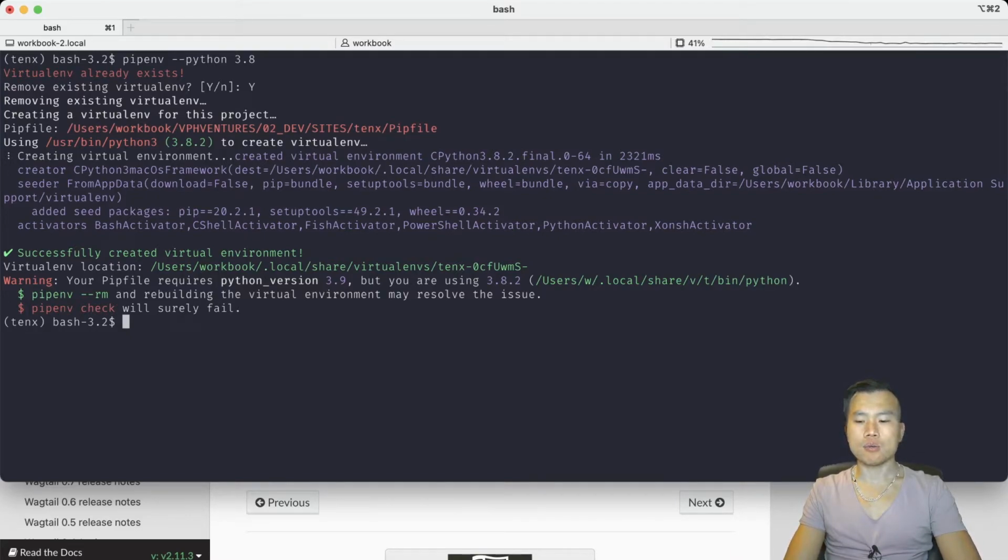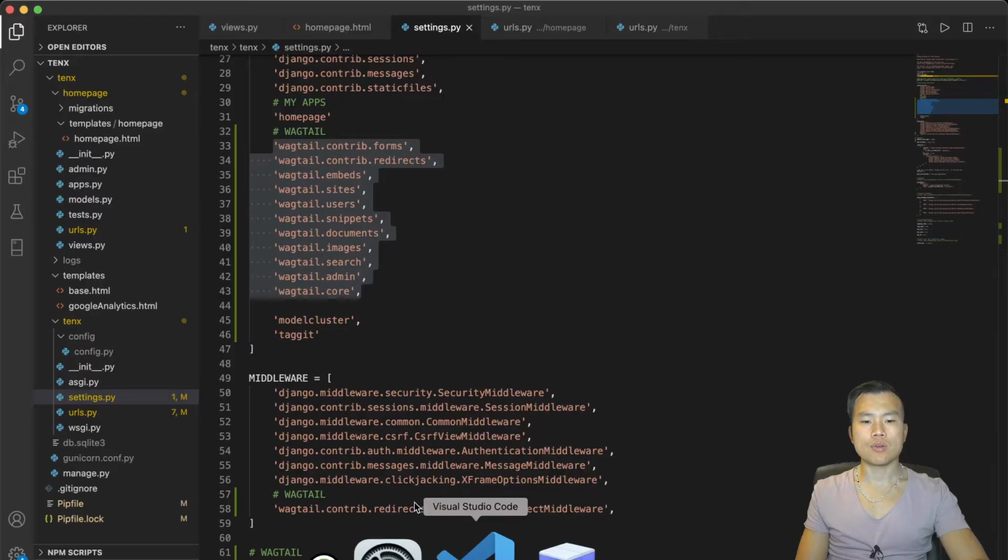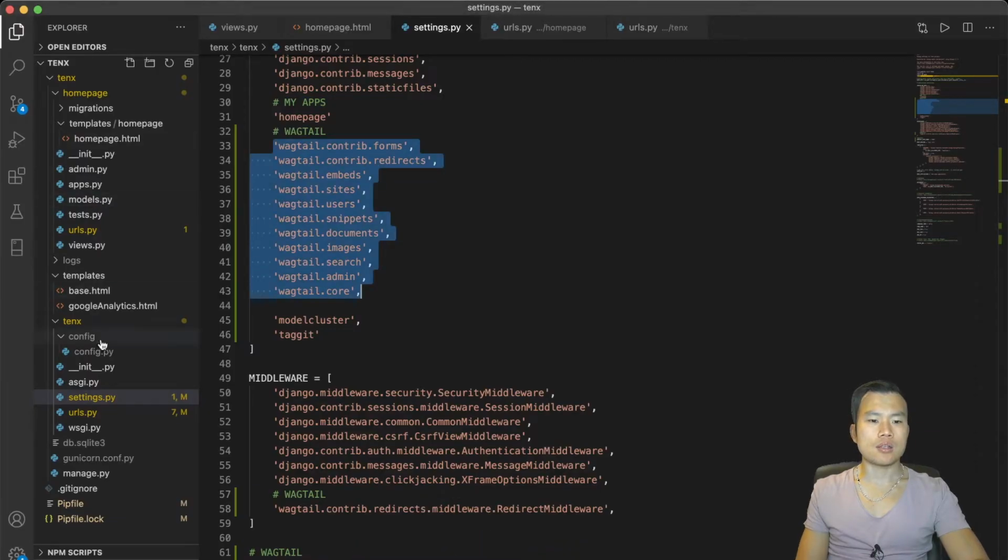And I think I will now have to recreate the virtual environment to get rid of this warning that says my Python version does not correspond to the version I'm using in the virtual environment. Alright, it seems there's only one way to get rid of this message, and I can do that by manually editing the Pipfile.